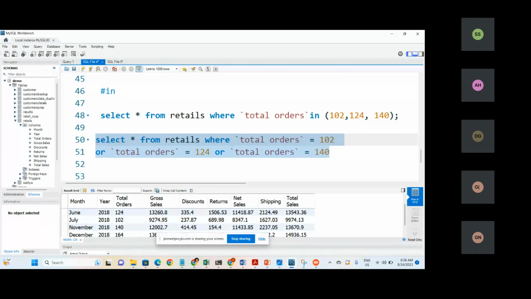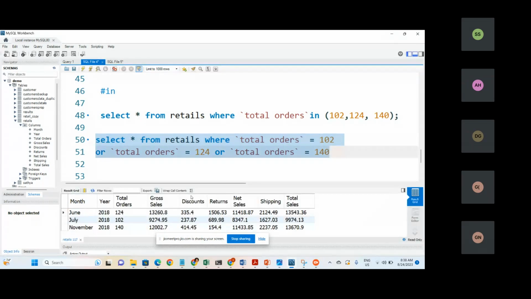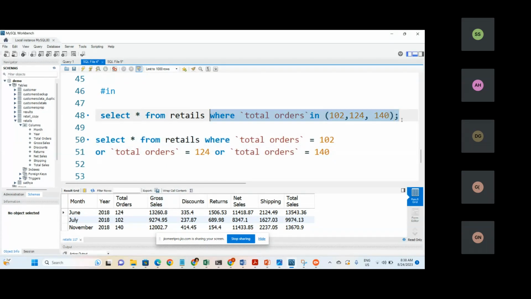If I run this query, it will return 3 records where total order is equal to 102, where total order is equal to 124, where total order is equal to 140. In the same way, if I run this query, we'll get the same records.